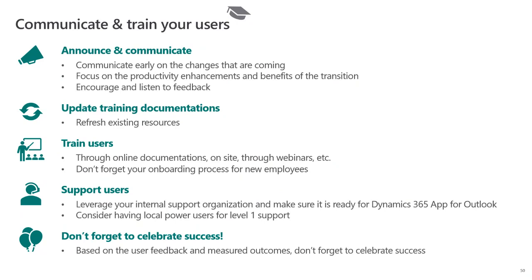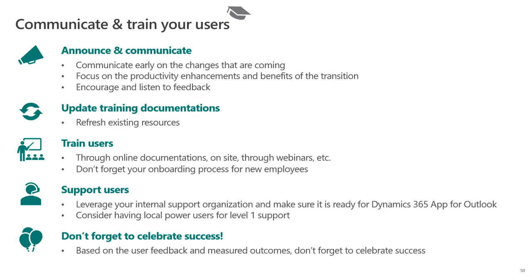But it's important that with communications and some training that your users are aware of how to do their specific tasks right from Outlook. And this can be done through online documentations, or on-site training, or through webinars. Don't forget your onboarding process for new employees. It's important to also refresh them if you had specific trainings for new users.